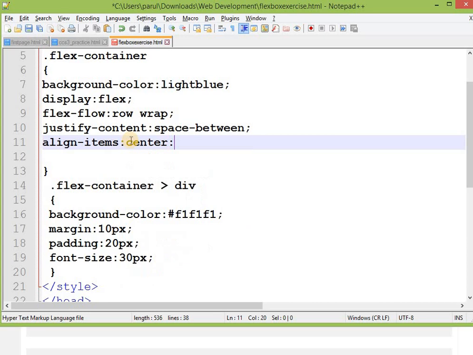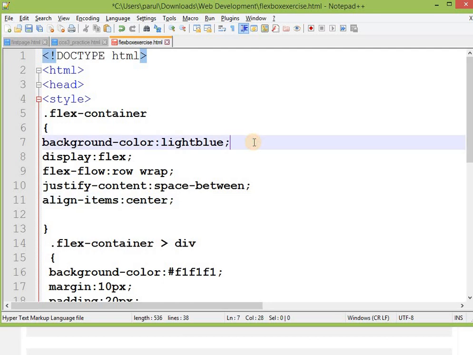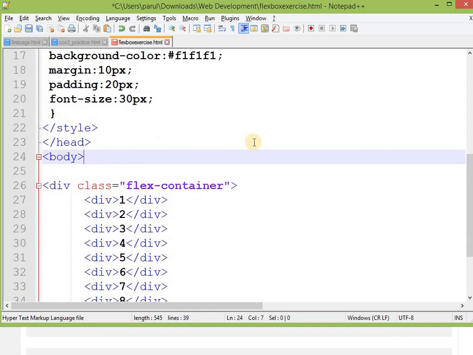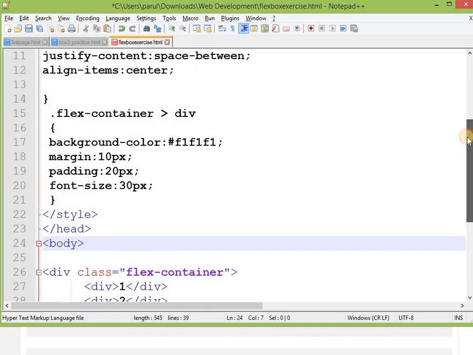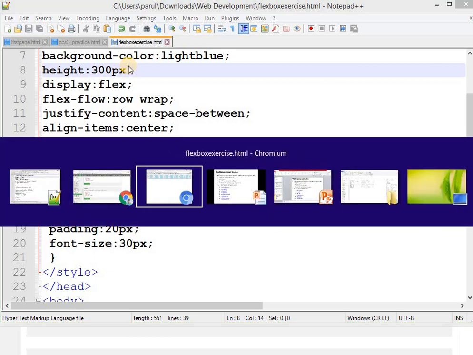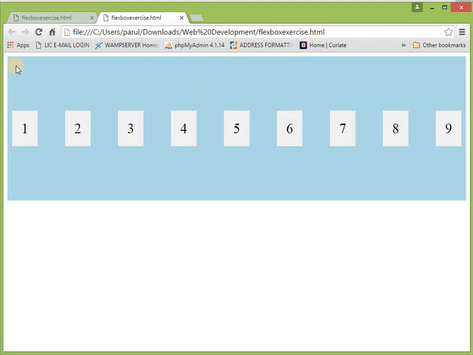But to see this output I have to mention one more attribute over here, that is height, and I am specifying height as 300 pixels. Save this, refresh it. Now the flex container div tag has its height set as 300 pixels. Now you can see that these flex items are in the center of this div, vertically centered.